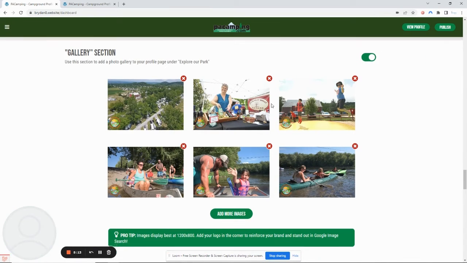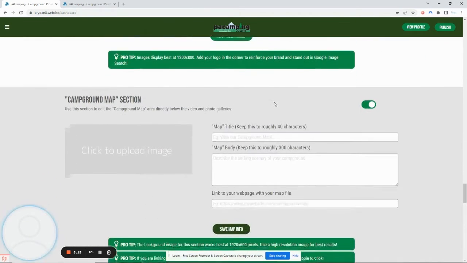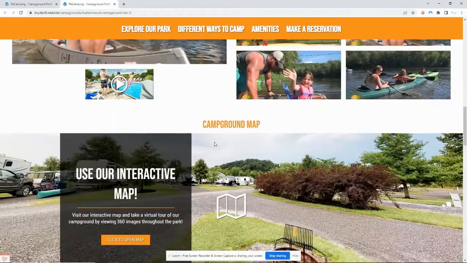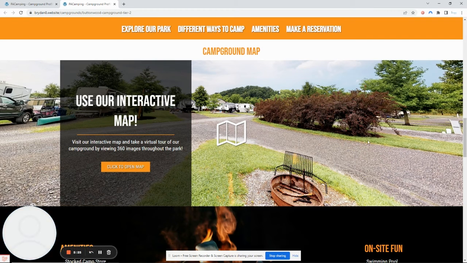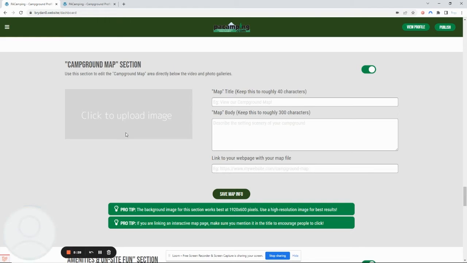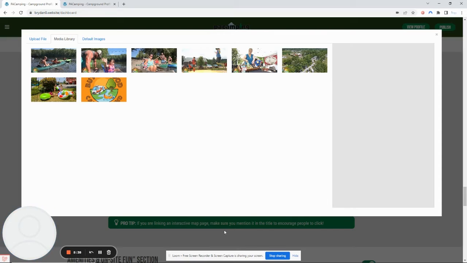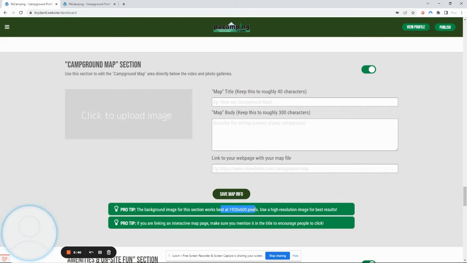This little marker is going to come up here. It says galleries updated, and we'll scroll down to the next section. So this is your campground map section. This is going to be this area right here, okay? There's going to be an image that you'll need to upload for this full width. We really encourage using a nice image of the property, whether that's the office, an area of the park that you think is really pretty, maybe some of your premium sites, something that displays really nicely. Big wide image. We've got in the pro tip right here the size that works best, 1920 by 600. Again, doesn't have to be exactly that, but that does get you the best results for all screen sizes.